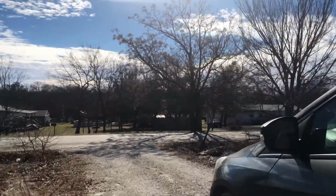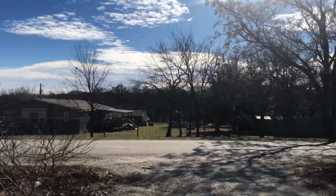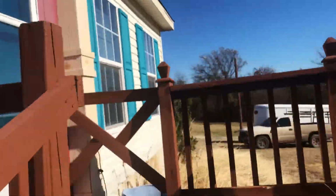Here's a quick shot going down to the street. And coming back, I decided to go for a run and see how stable it was. Not too bad overall. Anyway, that's it for now.